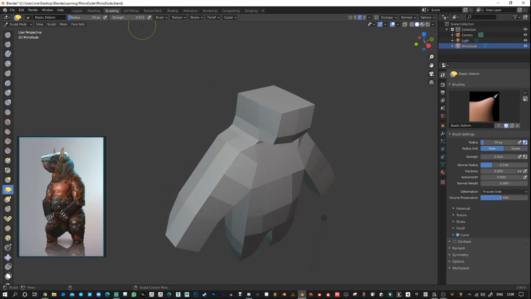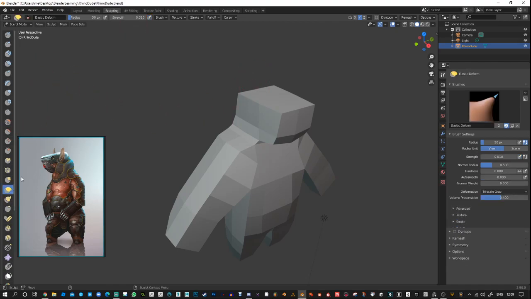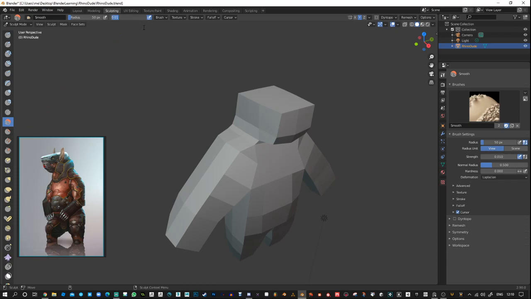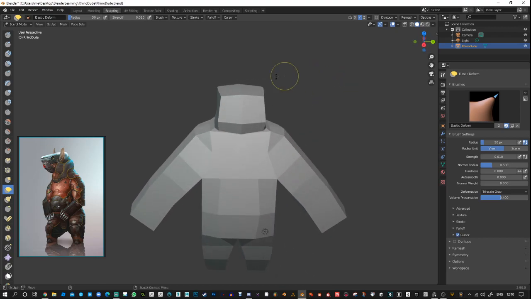You know, who knows? I don't want this smooth to be so strong. Why is it? I don't know why. Because I'm thinking ZBrush. It doesn't work that way. You have to choose the smooth brush, then do 0.1, and then as you use a different brush and you're using smooth, it's a lot less strong. It's too weak. 0.1. Let's go back to that. Okay, there we go. Just want to nudge it a bit.